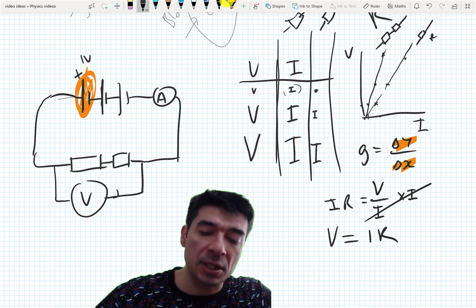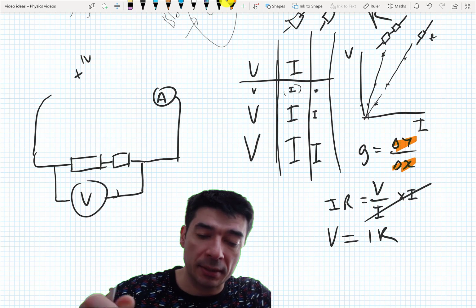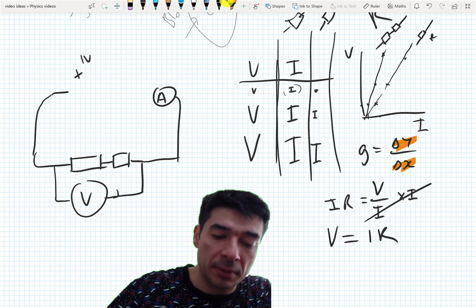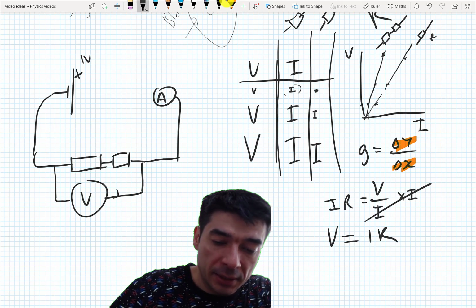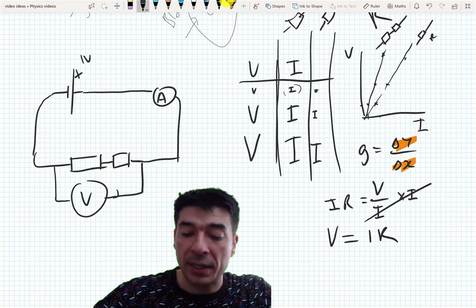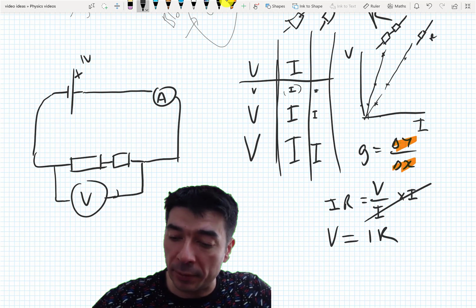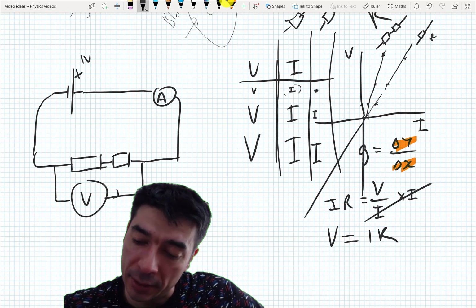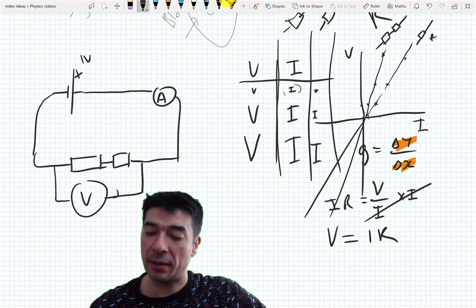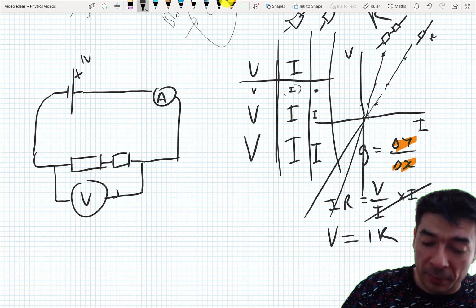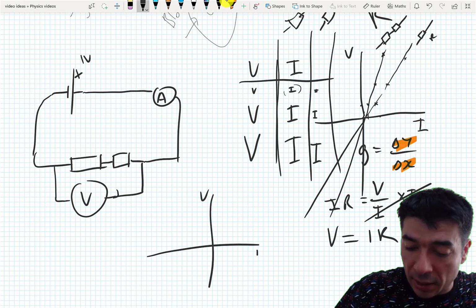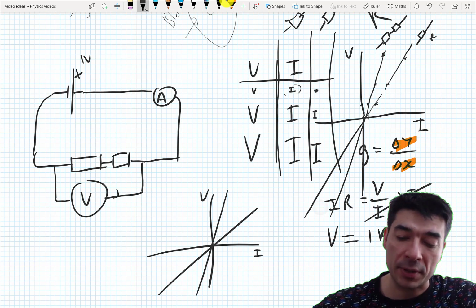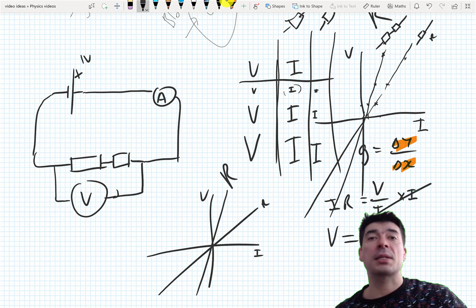Now, this graph, if I was to turn these cells around, so just rub this out and say the cells were that way around before, but I want them this way around this time. Small side this side, big side this side, right? This time just making the current flow in the opposite direction. And on the graph we would represent that by a negative value for current, right? And you would get these lines continuing down like this, right? This looks like a hell of a mess. I'm just going to simplify it up here. So voltage and current would look something like this. You could have, and this would represent a big resistance, and this would represent a small resistance.